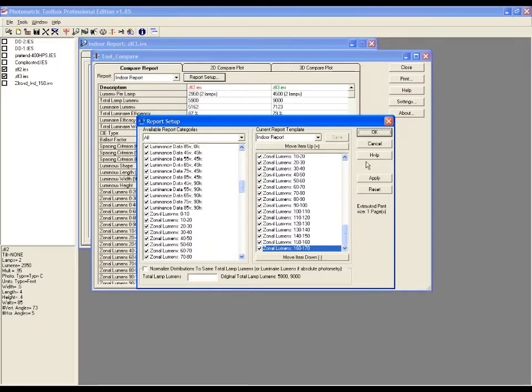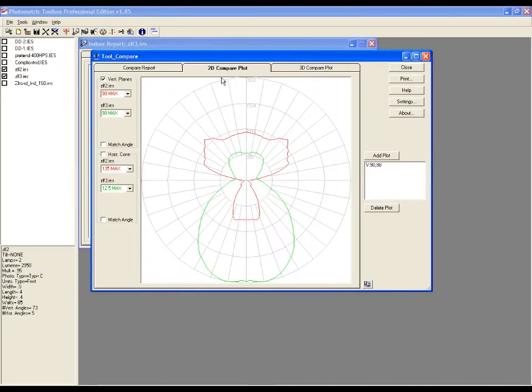Let's go to the, I'm going to close this, and go to the 2D Compare Plot tab. Now here we see the vertical slices taken through the maximum candela value for each luminaire. The green one is the ZLF3, and the red curve over here is the ZLF2. And we can see at a glance that the ZLF3 has much more light directed downward toward nadir. That's the green curve. The ZLF2, the red curve, has much more light upwardly directed and kind of broad, right? At least at this vertical slice, it's kind of a broad distribution on the ZLF2.